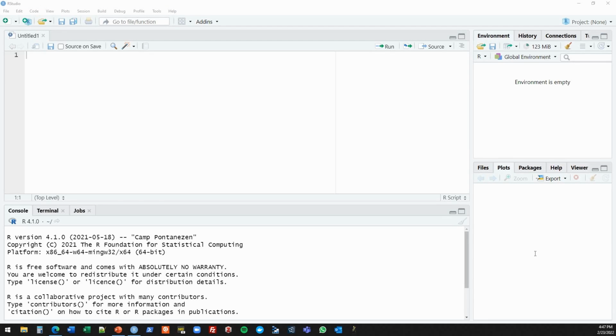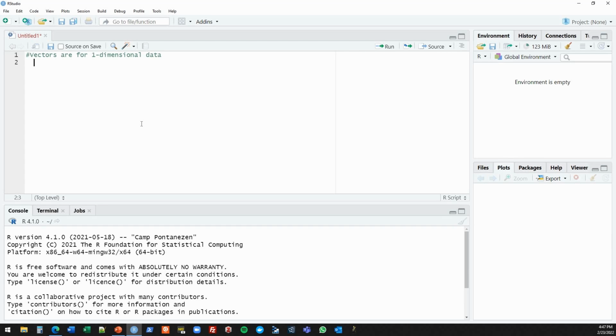Hello everyone. Today we'll be talking about the vector data type in R. As I mentioned in my last video, we don't type numbers manually into R like a calculator. We store them in objects and we use those objects in our later code. One of the types of objects in R is called a vector, and vectors are for one-dimensional data.